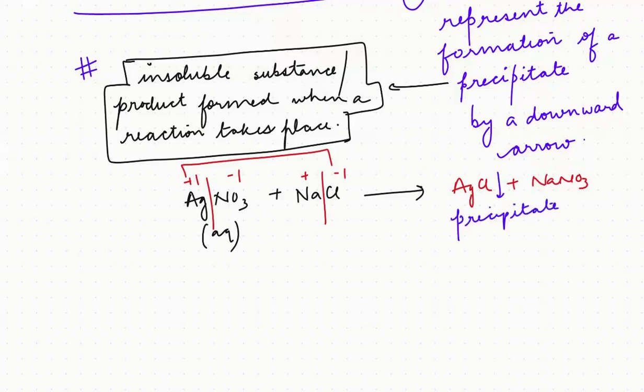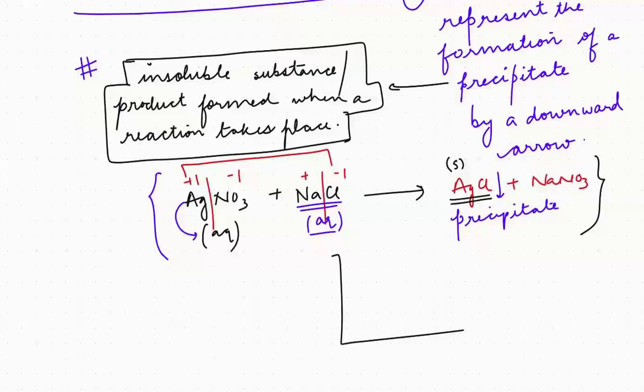This would be called a precipitate. Are you understanding? So this precipitate is nothing but just a solid. When we are talking about AgNO3 and NaCl, these were two substances soluble in water. AgNO3 would dissolve into water, NaCl would also dissolve into water, and they would form AgCl and NaNO3. So you understand that one product is formed which is not dissolving in water. That means it's something like this, that we had, let's say, water.